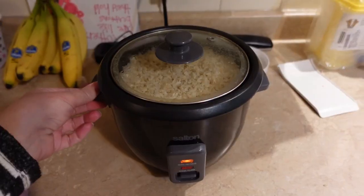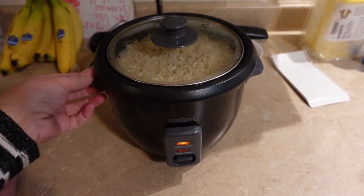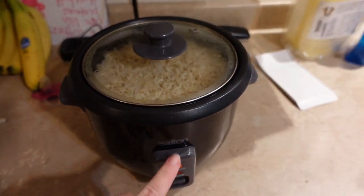our sausage. I have some rice going in my rice cooker. I love making rice in my rice cooker. It's one of my favorite little appliances. So I like it because you can just kind of set it and forget it. It just does its thing, and then your rice will stay warm in there.